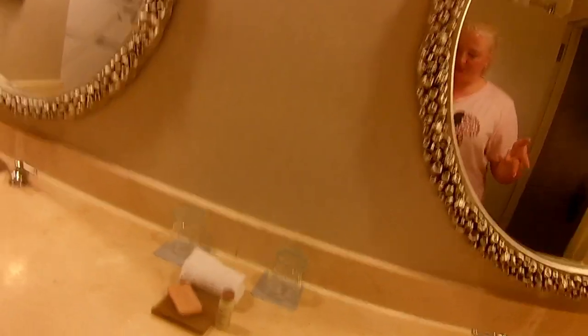So as soon as you walk in, on the left, you have the bathroom. Huge counter space in this bathroom. Got a couple cups. They are doing Aveda products. A couple mirrors, toilet, shower. Not the most luxurious shower, but it works. The water pressure was good. Aveda products in there as well. Very large closet space. Comes with a few hangers. You got extra pillow, blanket, luggage rack.